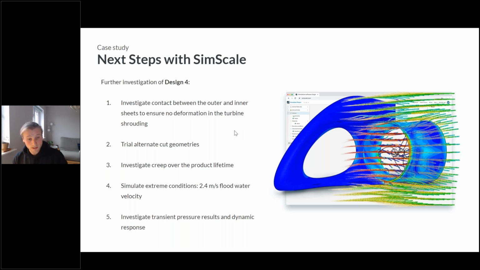So there's a whole number of different concepts that we can get into, but today we've highlighted the more basic design level simulations that can be used as a first step to disqualify poor design candidates and really then focus attention on the high potential designs for physical testing. So I hope that was clear. That was a lot of information in a short amount of time.